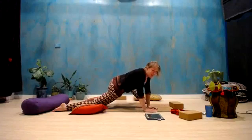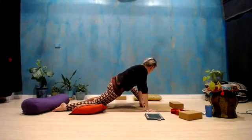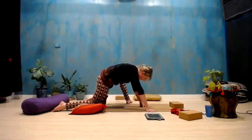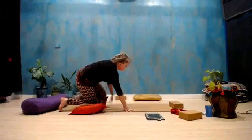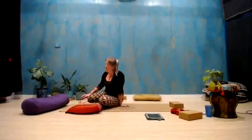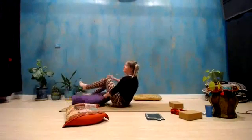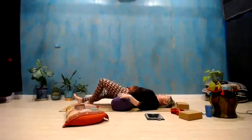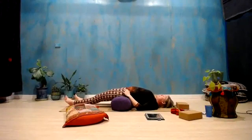So this can be a how do I get out of this pose moment. Slowly is the answer. Taking your time, gradually easing that foot back. You can lie on your belly or you can lie on your back. Whatever feels right for you. If you were lying over the bolster and you like lying over the bolster, you could stay there with the bolster underneath your hips, because for some people this would be a relaxing place to stay.